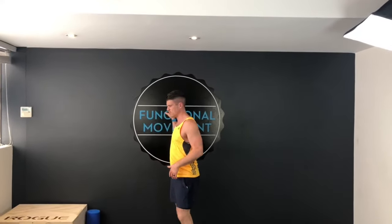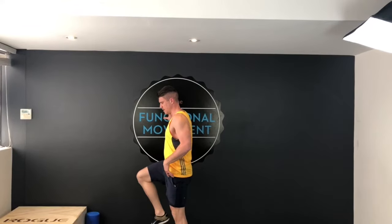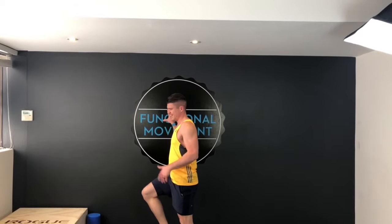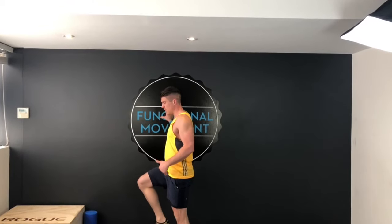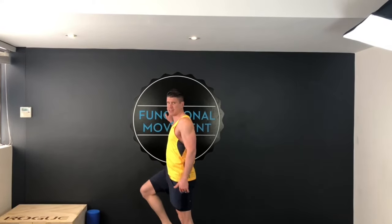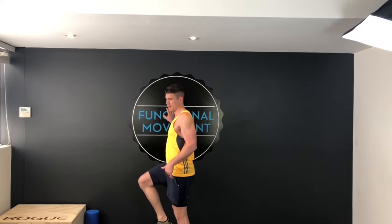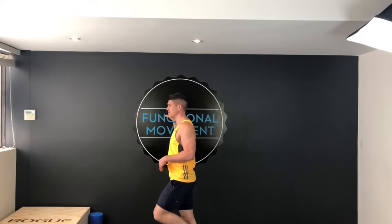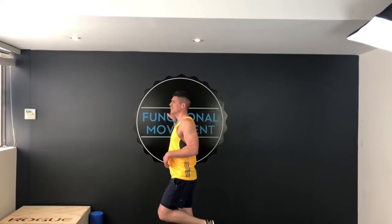Once we've done that, we're just going to go into a couple of calf raises. From here, you can do it standing and work on your balance, or if you're struggling you can grab a wall. We're just going to lift one leg up, go up onto our tippy toes, then come back down — just ten of those. This will also be working through a little bit of big toe mobility for you as well. If you find that you get pain through the toe or the back foot whenever you're doing any lunging type activities, you might want to work on a bit of big toe mobility — it's a massive player in terms of glute activation and the whole gait cycle. Once we've done ten, we can do the other leg.